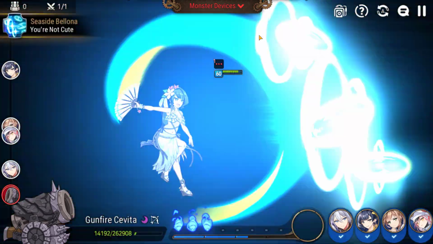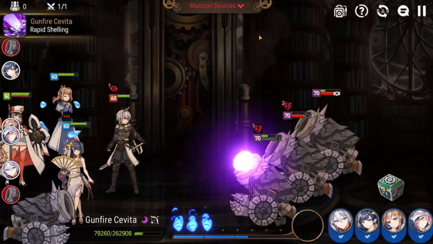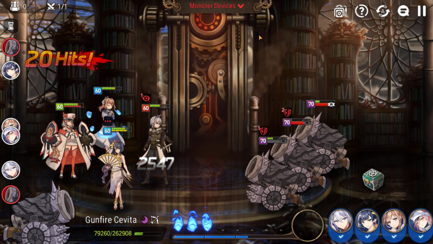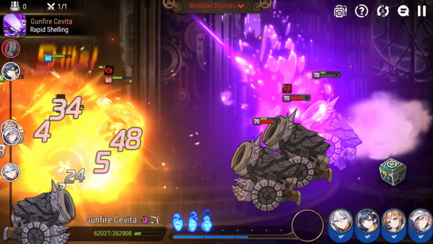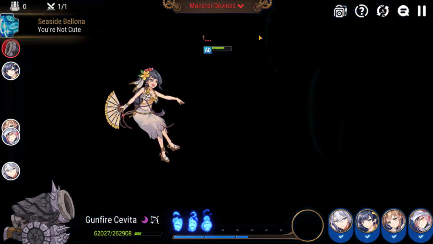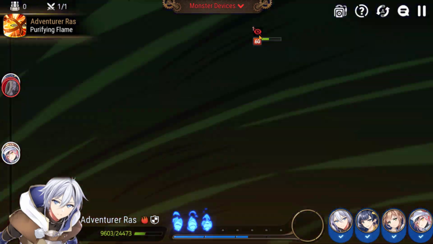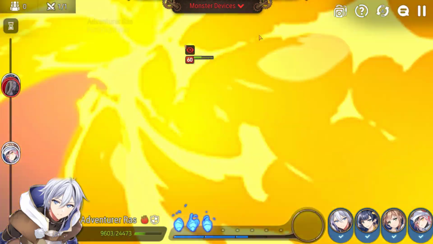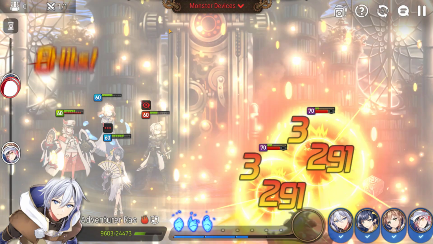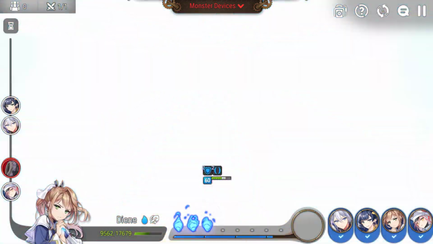I think something just dispelled all of my buffs. Yes, you did. Ooh, we're taking damage here. Jeez. Okay, so that guy in the middle is down. Fine. Now Ras goes. Do I have to turn off auto? Or are we okay? Okay, Diane's skill 2, so I think we're fine now.